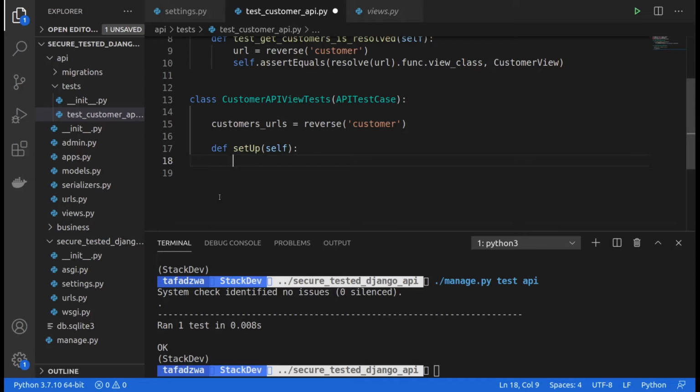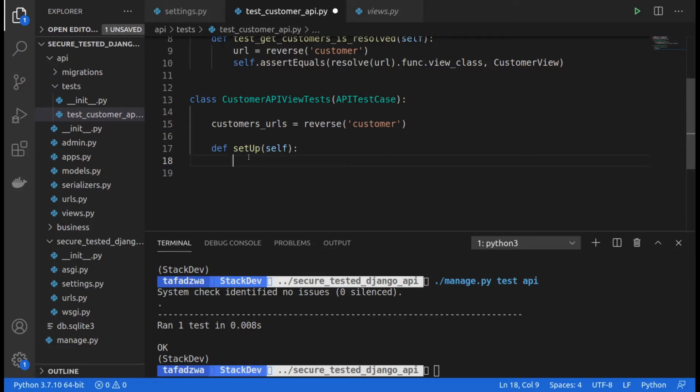Then after creating a token, we need to assign that token to our authorization header on our client. So first of all, we need to do that in the setUp. Then there's a tearDown. Like I said, these are context managers. Every time you run a test case or a test class, you need to set up and then tear down in terms of managing the resources.